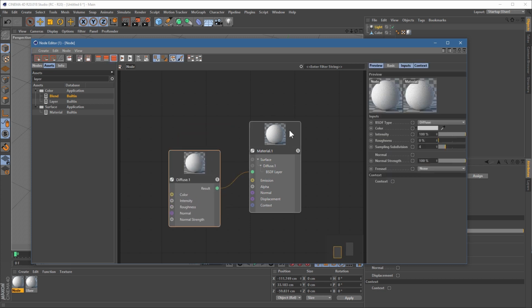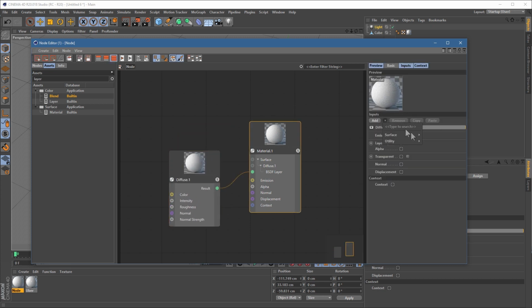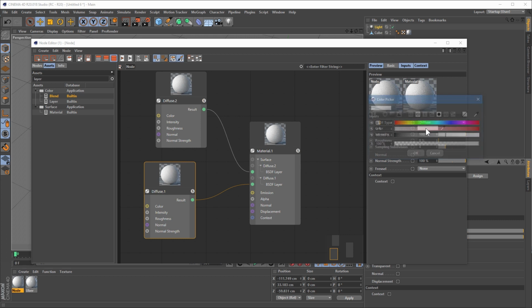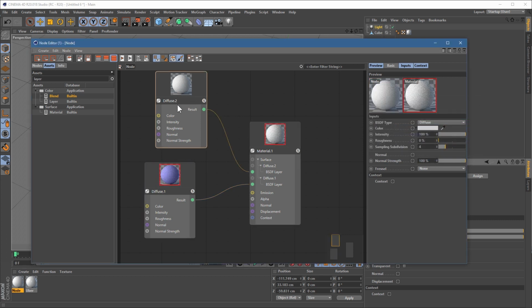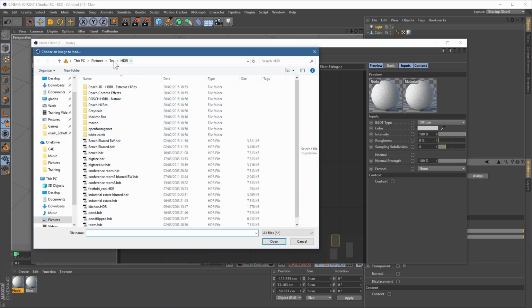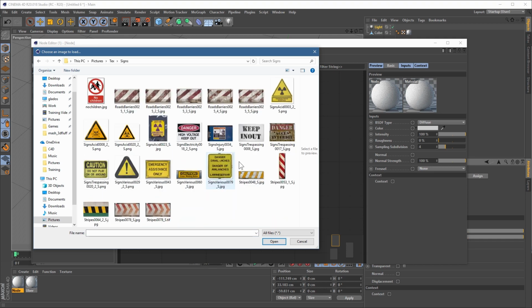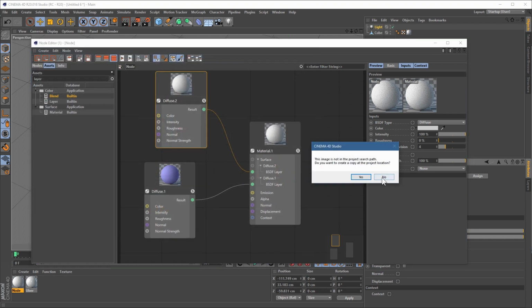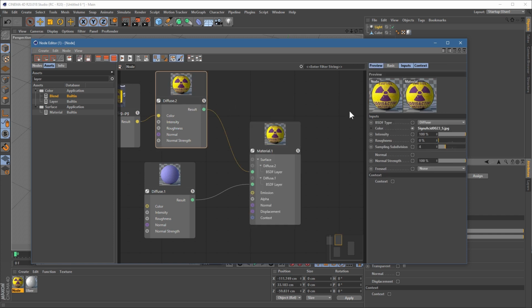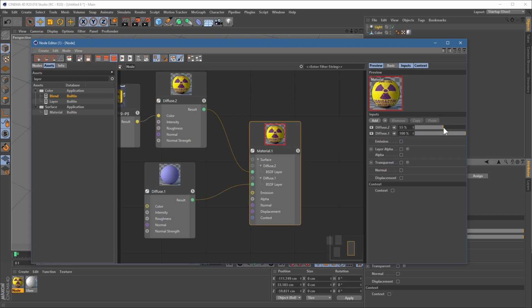So, for example, let's say my material here has a couple of BSDF input layers. One of these is a blue color, and the other one will load in a texture. Let's just throw in another road sign. Let's go for some radioactivity. But we'll, oops, get out of the way. We'll just tone down how strong this one is so we can see some of the blue coming through.